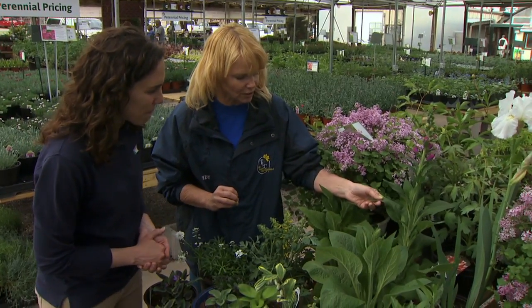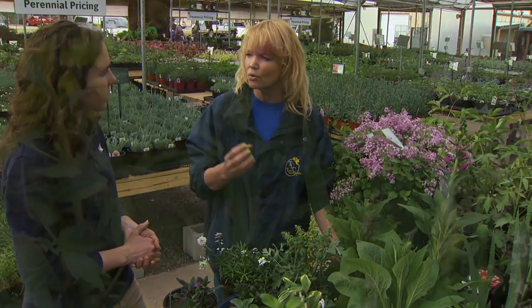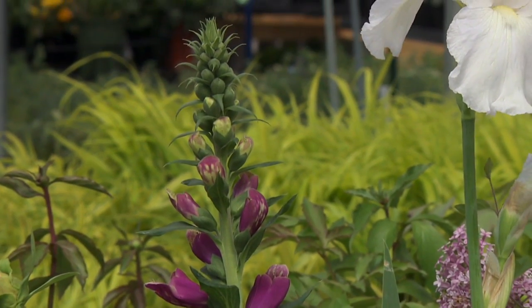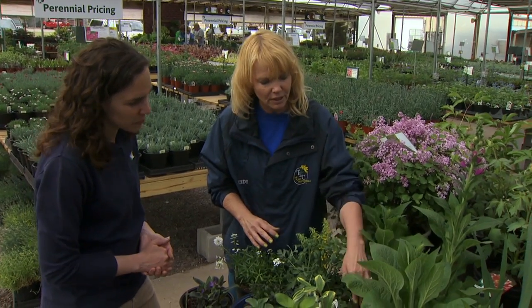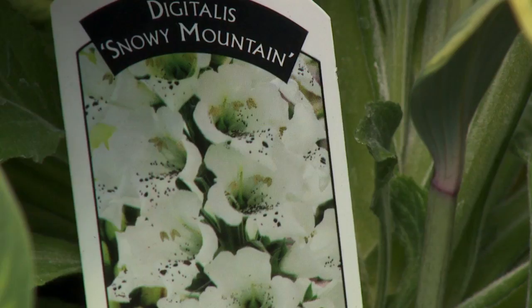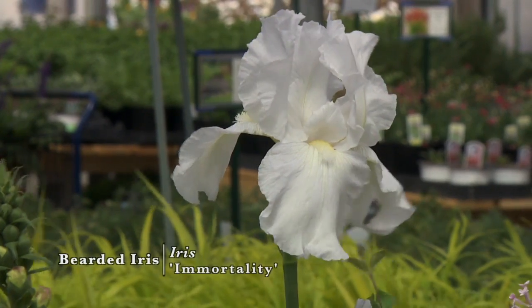So this one is really nice. And this Candy Mountain, this one came out a couple years ago. What I love about this is the flower heads face more up, and so we had Candy Mountain with the bright pinky, purpley pink color to it, and then now we have Snowy Mountain. This one's going to be white. Isn't that great? That'll be nice in combination, actually. Absolutely. And if you want a little bit of flower before your digitalis, put some iris in there.